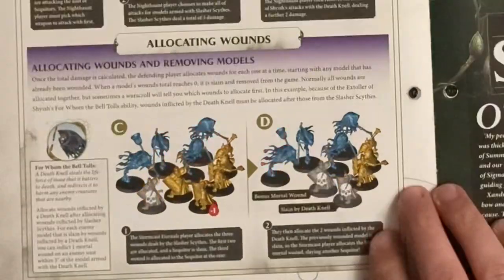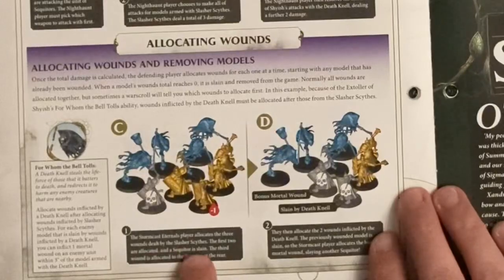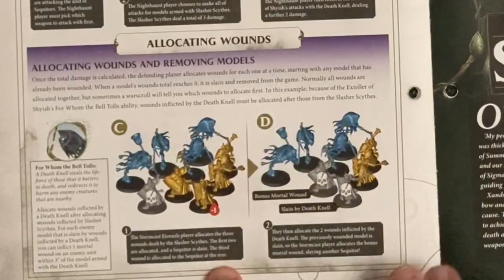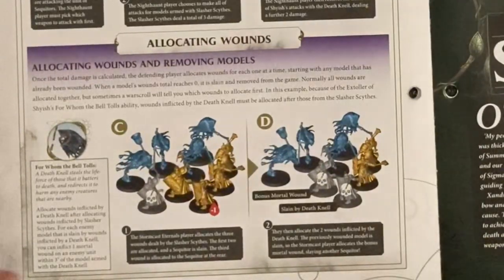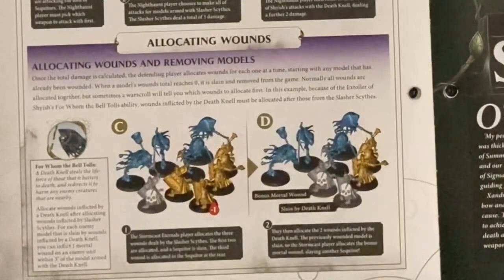And then with allocating wounds, you can see here the Stormcast Eternals player allocates 3 wounds dealt by the Slasher Scythes. The first 2 are allocated and the Sequitor is slain. The third wound is allocated to the Sequitor at the rear. So the Sequitor at the back then takes the next wound. Then they allocate 2 wounds inflicted by the Death Knell. The previously wounded model is slain, so the Stormcast player allocates the bonus mortal wound, slaying another Sequitor. So basically, as soon as you start giving wounds to a particular model in a unit, you continue to allocate the wounds to the same model until it's dead.